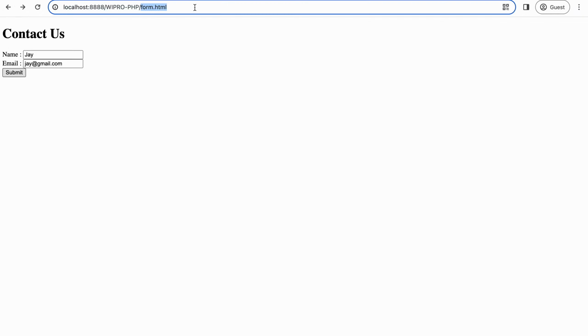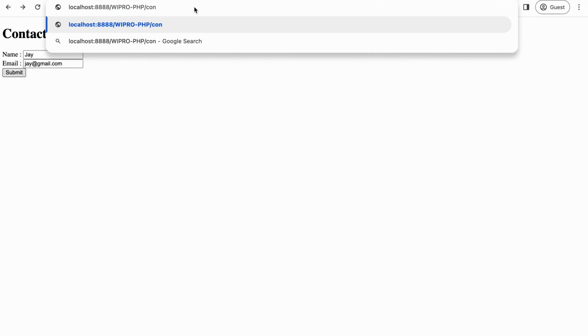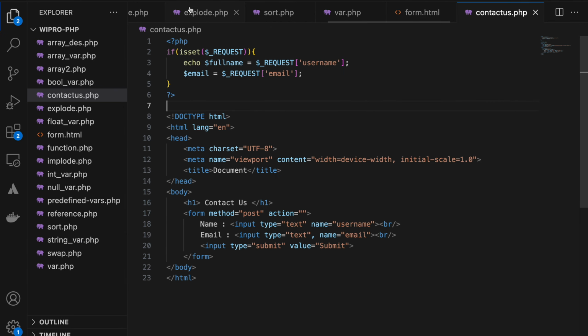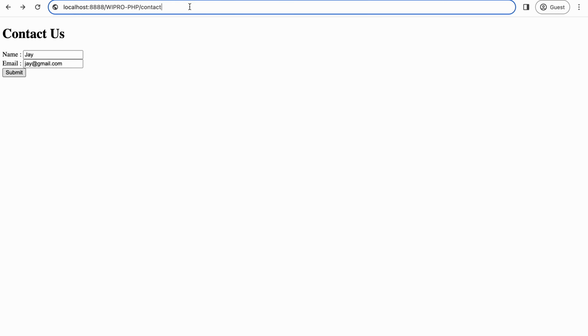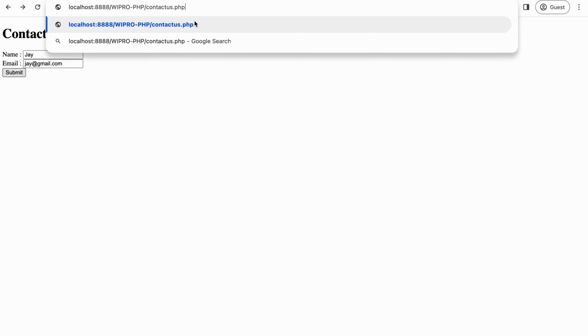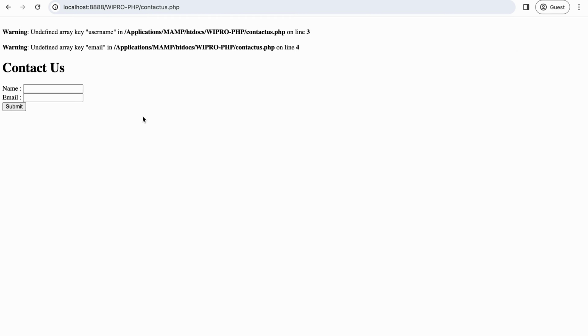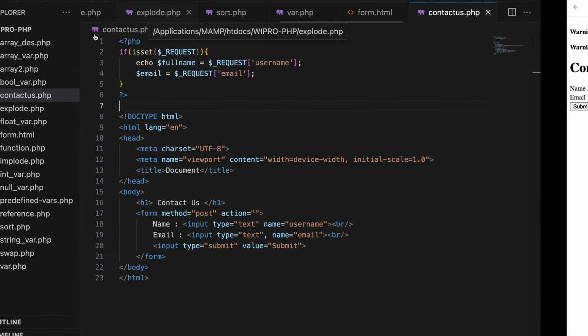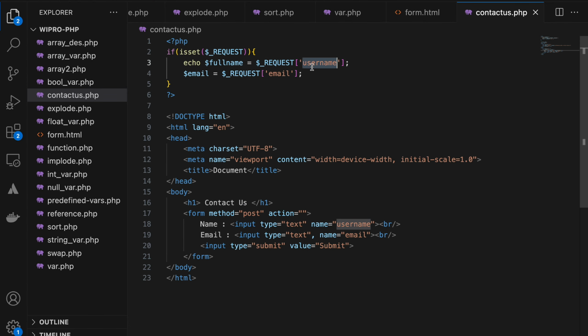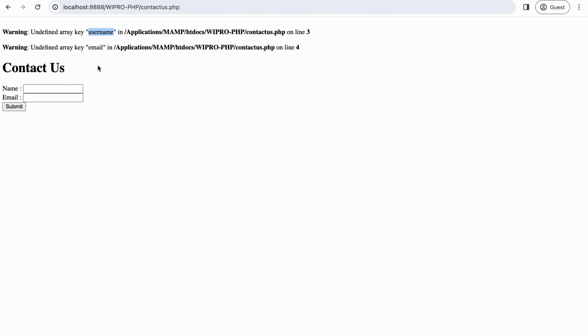Now I am using contactus.php. My form is visible. This is giving undefined warnings because I'm trying to use variables that are not defined yet.